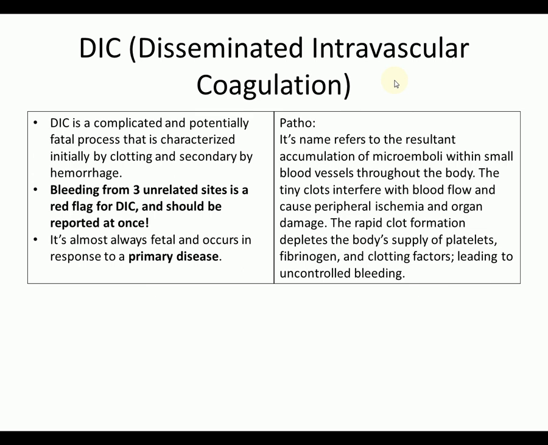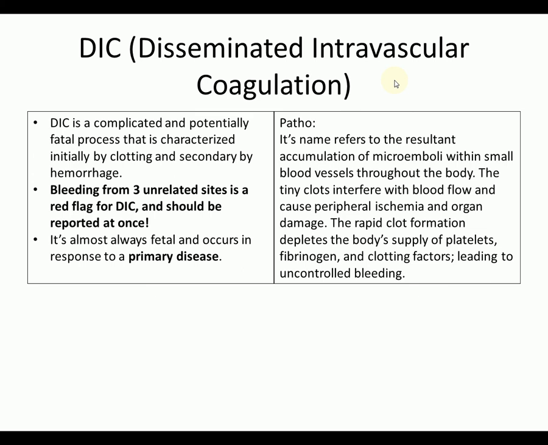When the clotting mechanism is triggered in the circulation, thrombin is generated in greater amounts than can be neutralized by the body. Consequently, there is a rapid conversion of fibrinogen to fibrin, and aggregation and destruction of platelets. Second, the fibrinolytic mechanism is activated, causing extensive destruction of clotting factors. With a deficiency of clotting factors, the patient is vulnerable to uncontrolled hemorrhage in vital organs. An additional complication is hemolysis of the red blood cells.